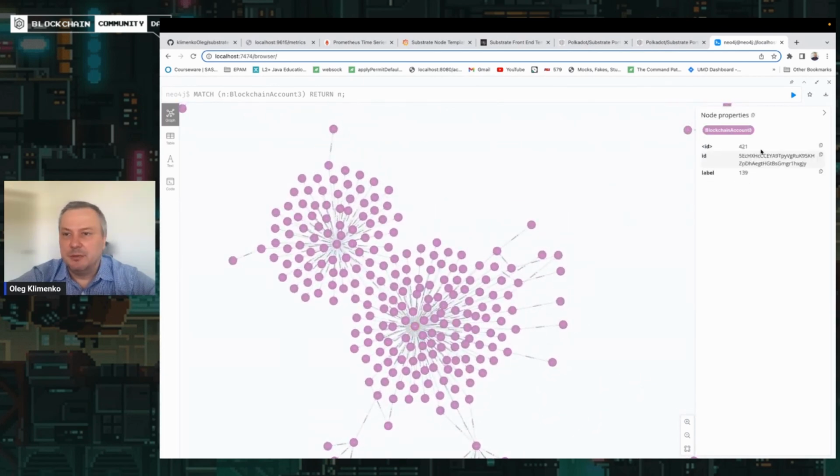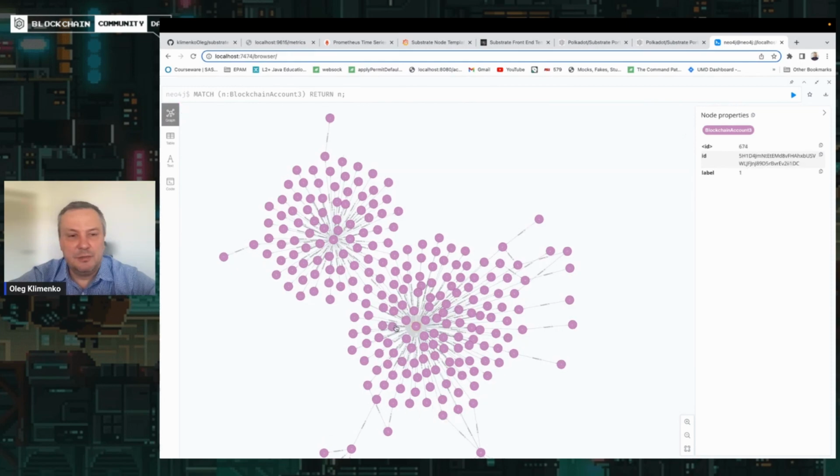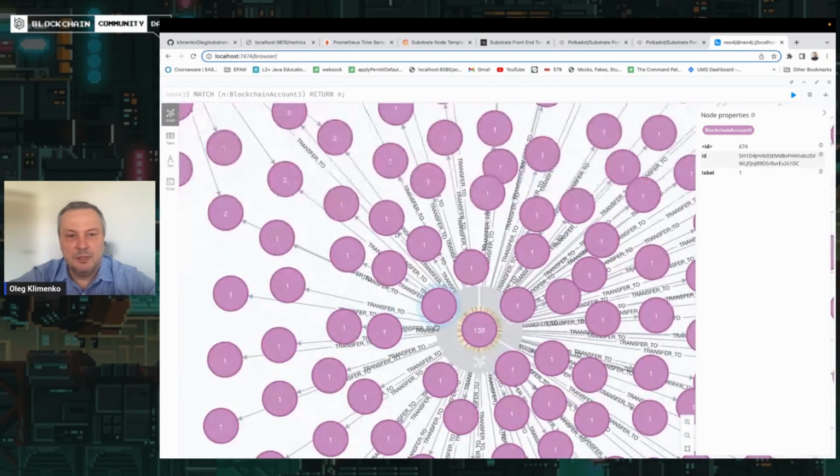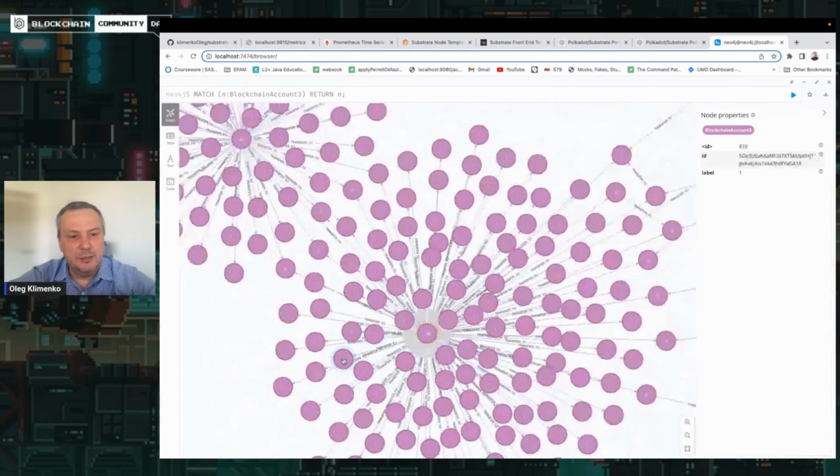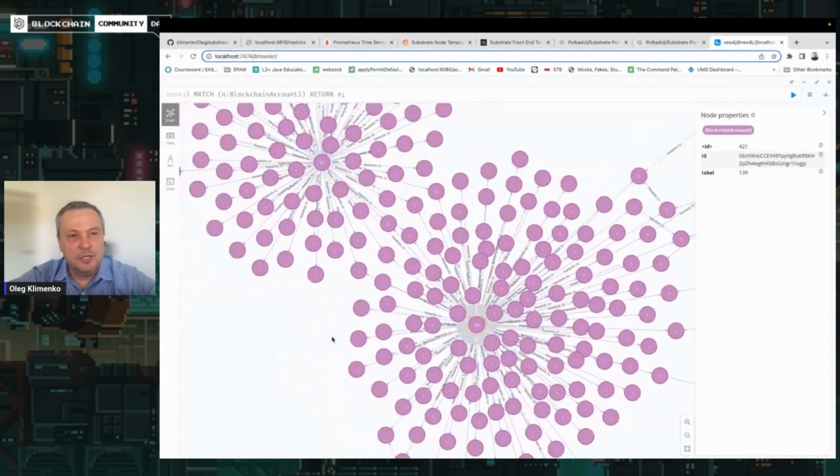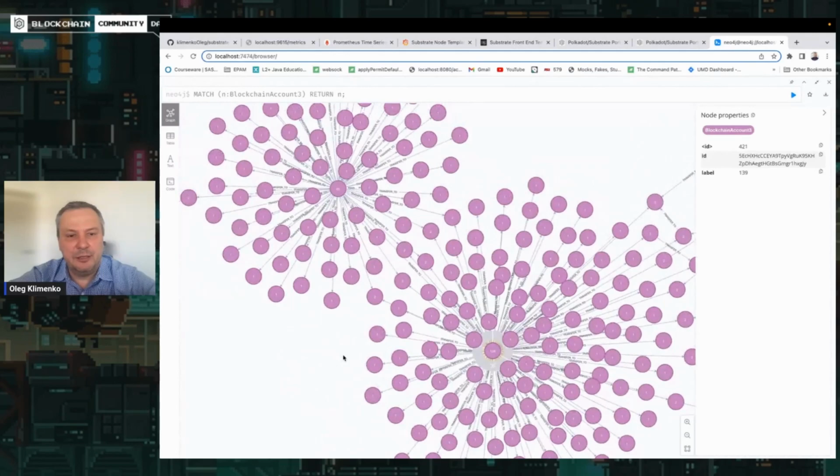This is my account, which sends or receives data. And again, even using this information, I can track something interesting happening here. Two accounts are sending out a lot of individual transactions. Well, if it were real data, not a test network like Kusama, I would say this is fraud.